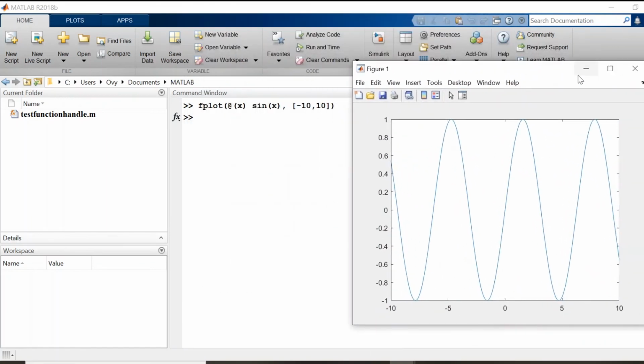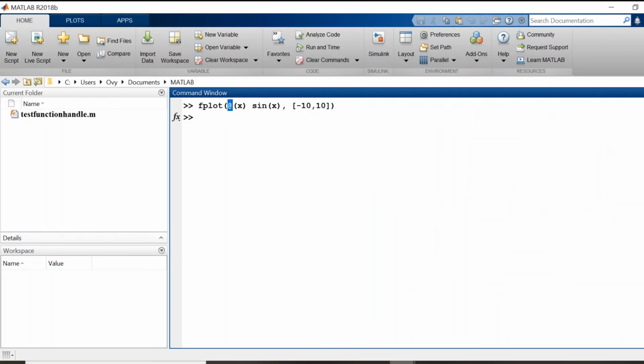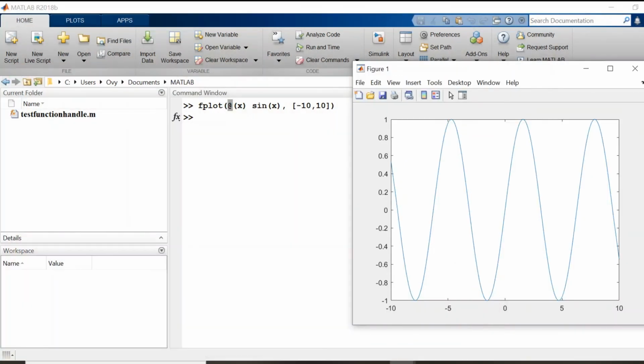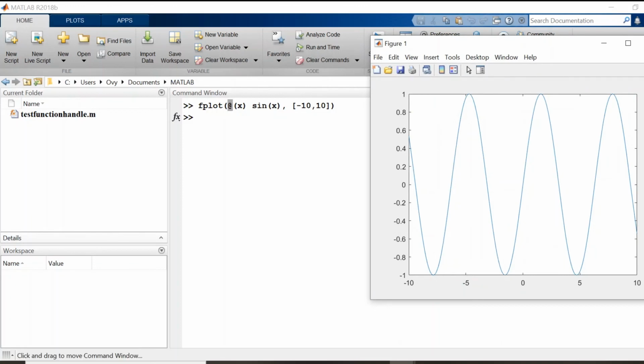You see here, it will plot this function sin x, and this is the function handle, the @ sign, you know that. I define the range -10 to +10. Unlike plot, it plots these functions, and if you define this range, the plot will be within that range.